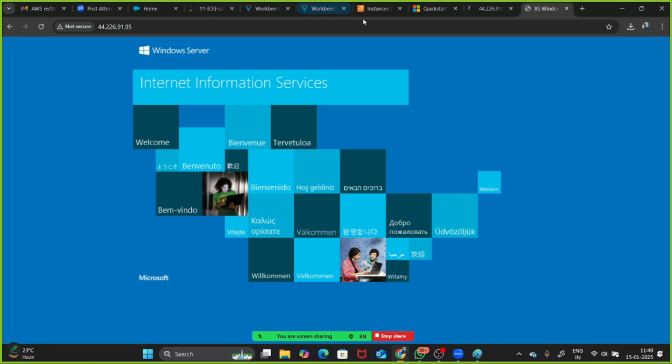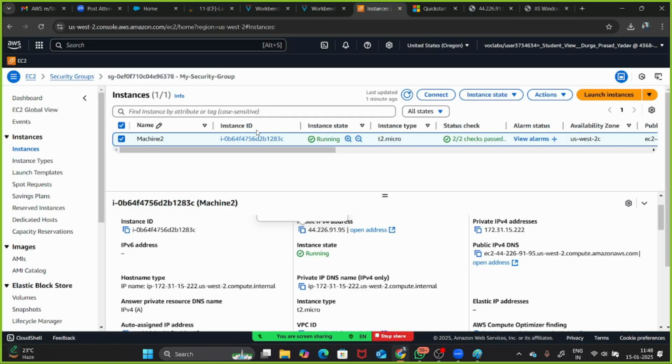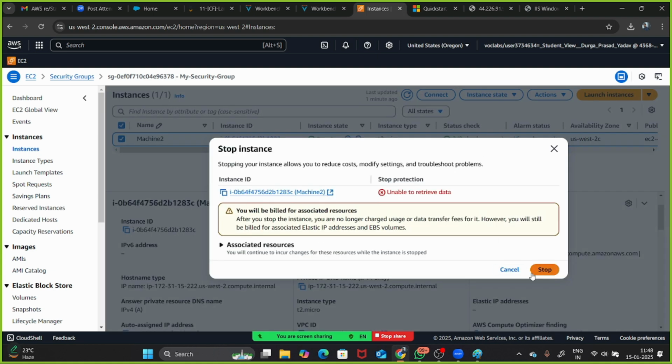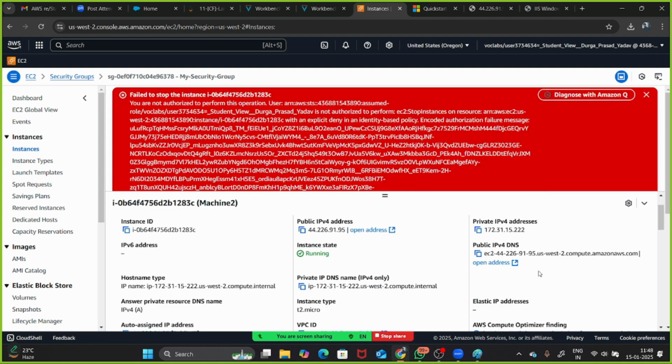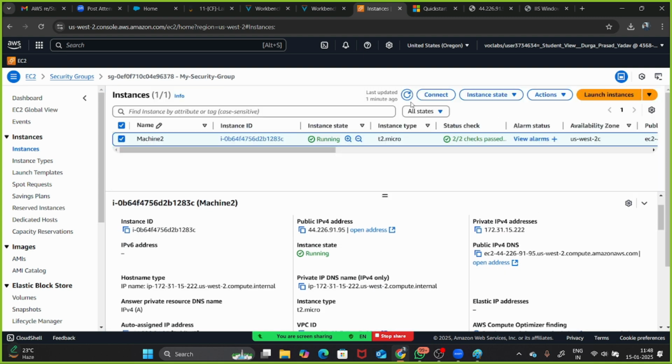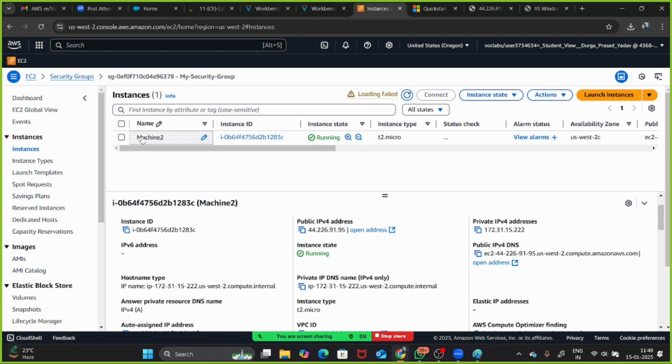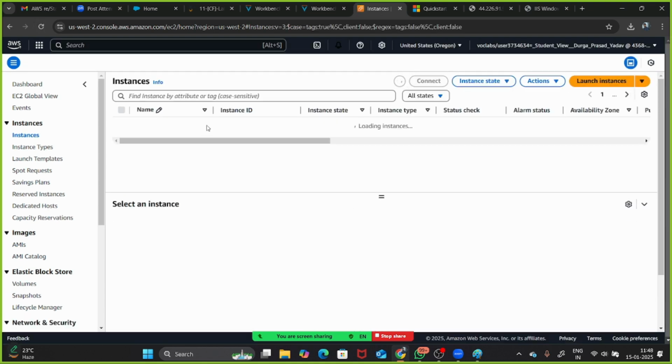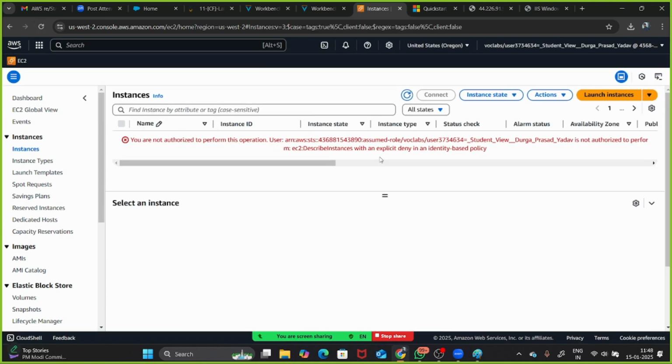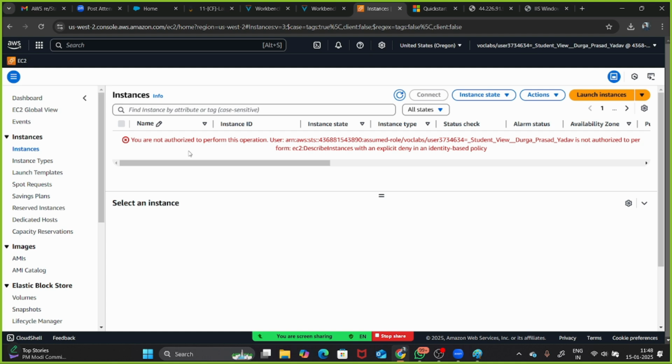Some of you will be thinking, I am not stopping and showing you again. The IP address is the same. You can just stop this machine also. Stop this machine. Refresh. I think 1 hour is almost done, sir. Very right. It's been 1 hour, that's why it is coming. But now if you stop the machine and restart the machine, the IP will be there only. It will not get released either.